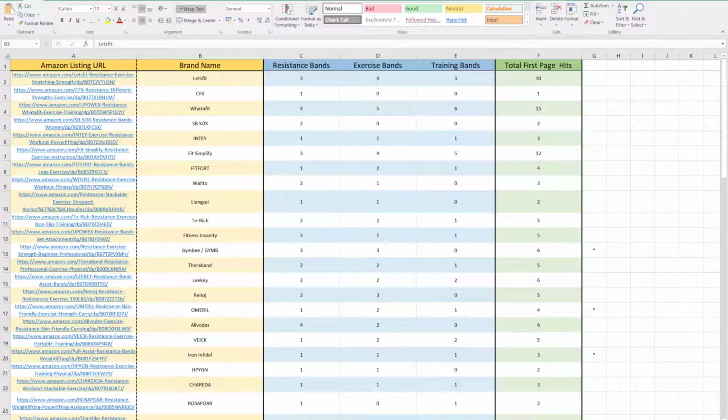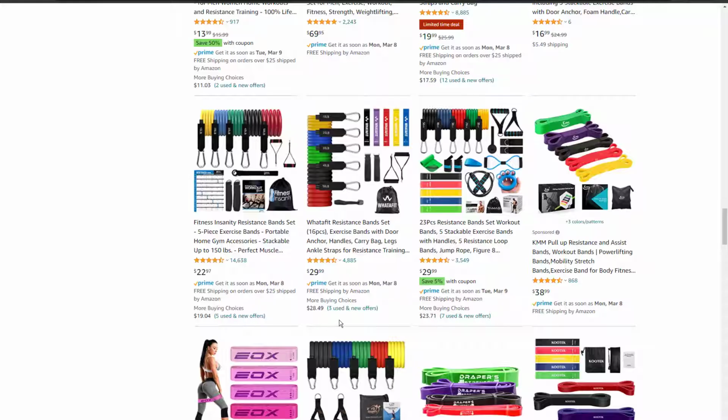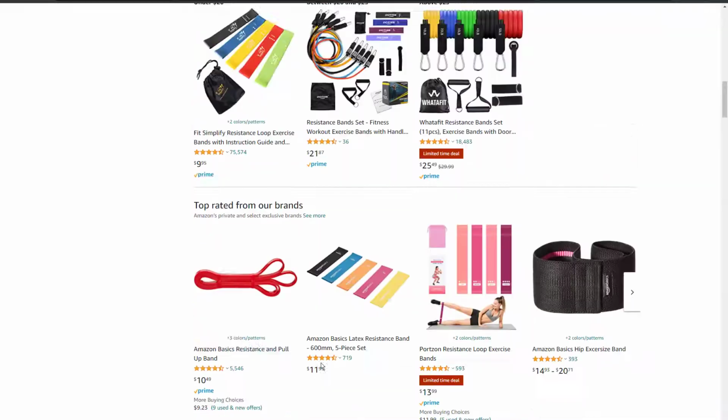For instance, the first brand on the list is the first brand I saw on the search result on the first page for the highest volume keyword. And it's very important to be on the first page, preferably above the fold. Now, in case you don't know what it means to be above the fold, it basically means what is in view before you scroll down the page. So let me show you on the website of Amazon. Basically, when you type in a keyword, let me scroll up.